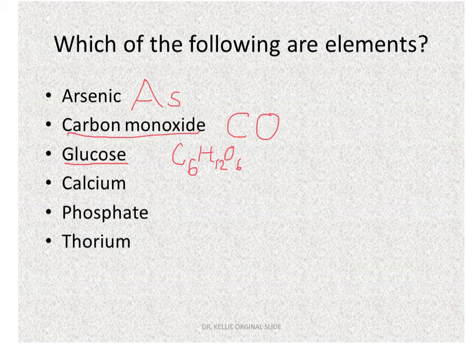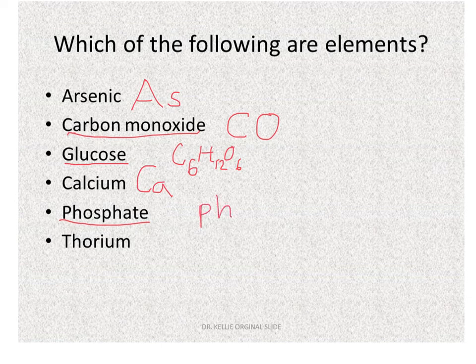Then you have calcium. Look on your periodic table, second column there, and you'll see calcium, elemental symbol Ca. Next you see phosphate. You have to be super careful with spelling, which is ironic considering, well, you'll discover before the end of the class. But phosphate is not an element. It's not on the periodic table.